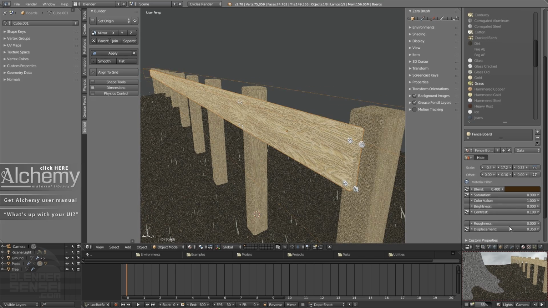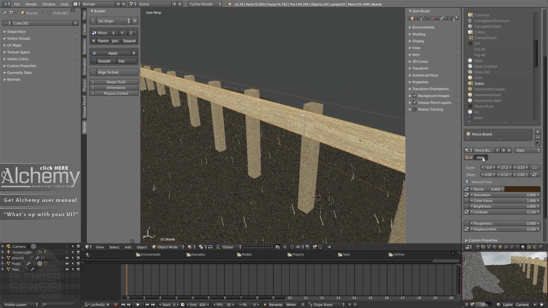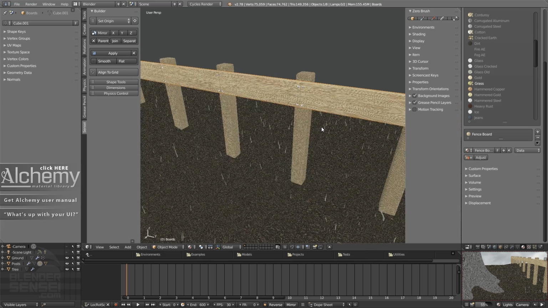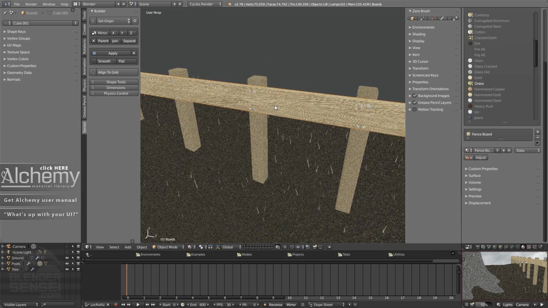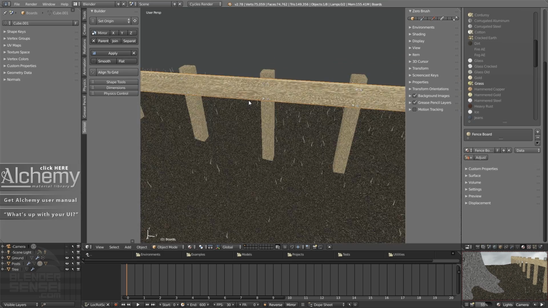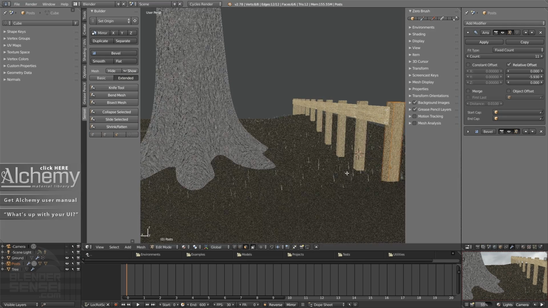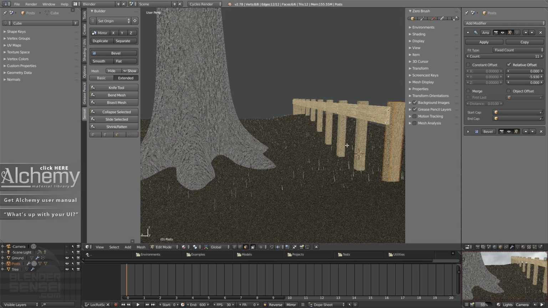And also the displacement we saw was pretty high. So let's drop that down to 0.25, I reckon. And then I'm going to press hide because I'm done with that stuff. But let me see what's going on here. No? I guess it was just the angle of the camera that made it look like the nails weren't on the post right. Also, in reality, this fence would be built up a little bit.